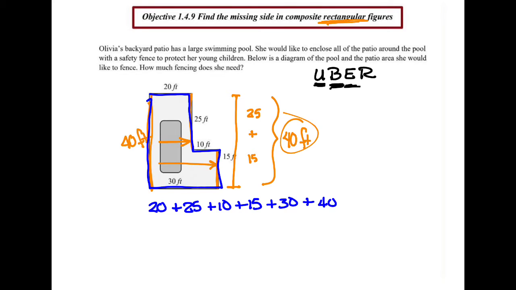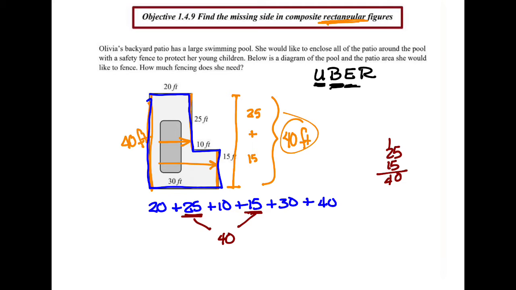Now you can add those up from left to right. You can find which two you want to add first to make it easy. You can do it any way that you want. Personally, I'm going to add the 25 and the 15 because to me, those are the only ones that don't end in zeros. And I know if I add the 5s together, I will get 10, and it will end in a 0 by doing that. So these two, 25 and 15, you possibly could do in your head. But if not, do some work off to the side, and you get 40.